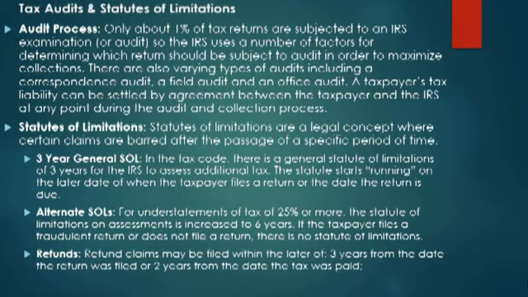Next, you have refunds. Refund claims may be filed within the later of 3 years from the date the return was filed or 2 years from the date the tax was paid. And so refund claims, this is the idea where you file your return, pay the tax due on the return, maybe even have an assessment from the IRS where they claim that you owe more and you pay that as well. But then you want a refund. You think that it was improperly assessed for whatever reason. So you file a refund claim to get your money back.